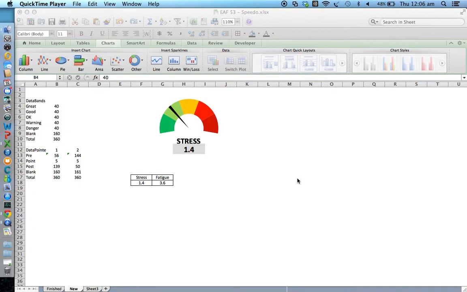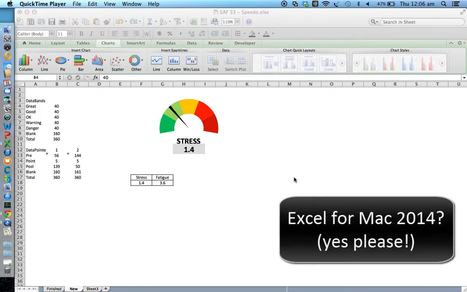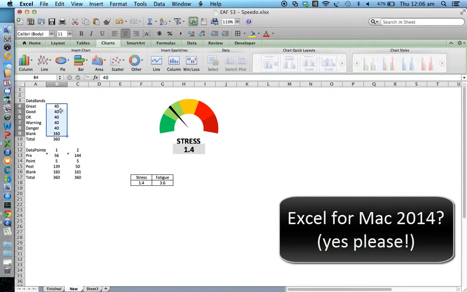Derek said that he was unable to do one of the steps because there was no option to allocate the pie series onto a secondary axis. So I thought I'd give it a try and see what was going on, and sure enough, he was right, it didn't work. Now, there's pretty good compatibility, but not perfect compatibility between Mac and PC. I'm really hoping that there is a new version of Excel for Mac in 2014, like the rumors say. But until now, we just have to work it out. And so here's what I did to make this particular thing work.